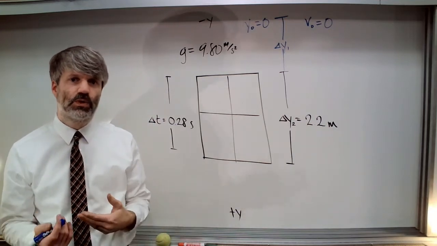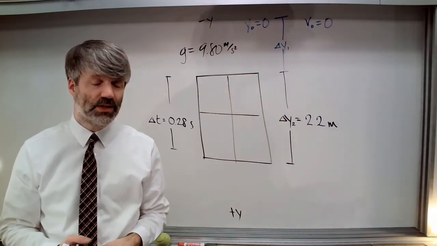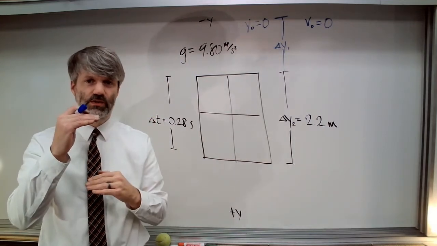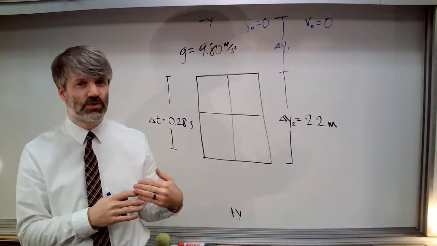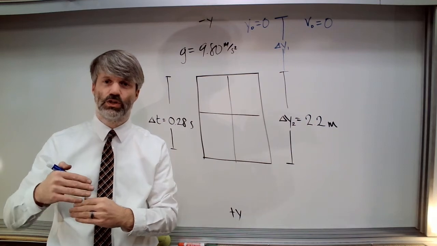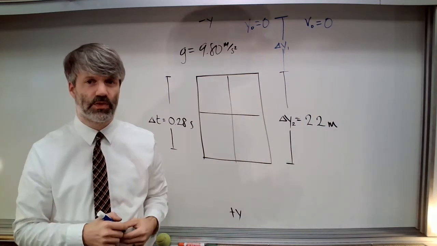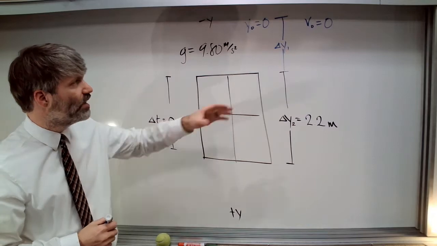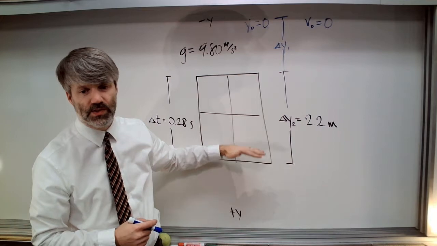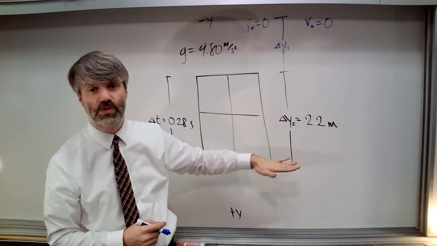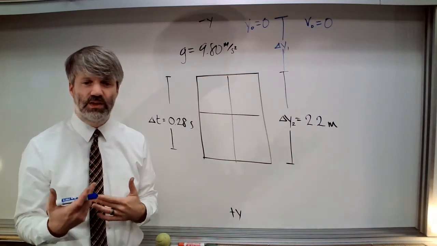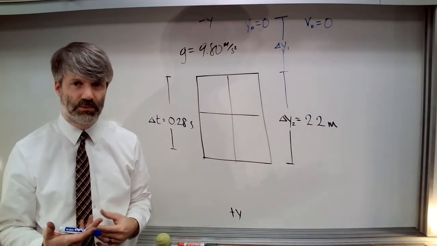And so what we're going to have to do in this problem and in many other problems is split this up into two situations, find how the two situations are connected to one another, and then solve one situation in order that we can solve for the next one. Well, obviously this one gives us nothing more here, so we're going to have to go to the situation where the rock is going past the window, just through this 2.2 meters. And we'll see that there is something that connects them here.